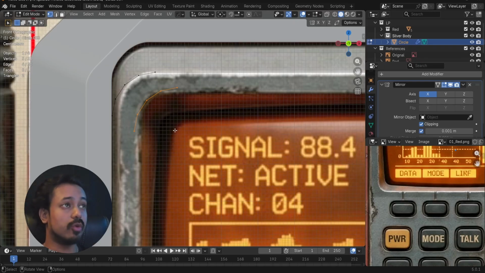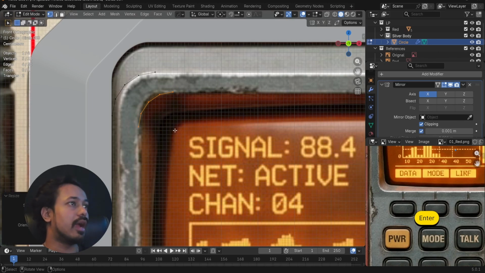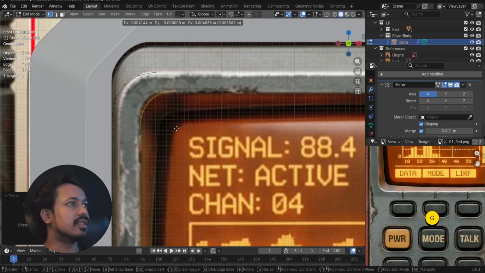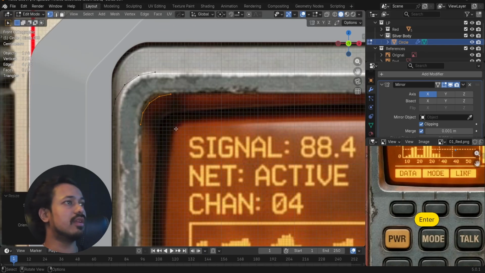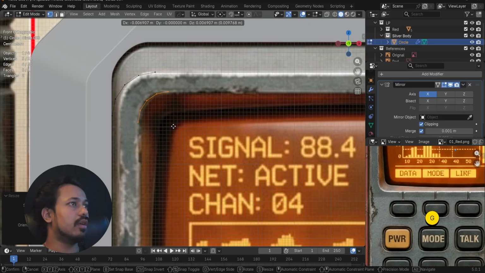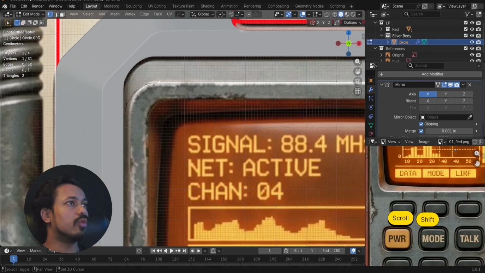So I'm going to press S, and then I'm going to make it 0.8, which is 80% of its value, and that's not exactly how I would like it, so I go back to its original size, S 0.7, and there you go. So 0.7 is the magic number here.